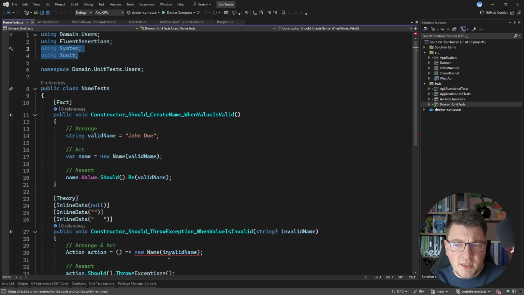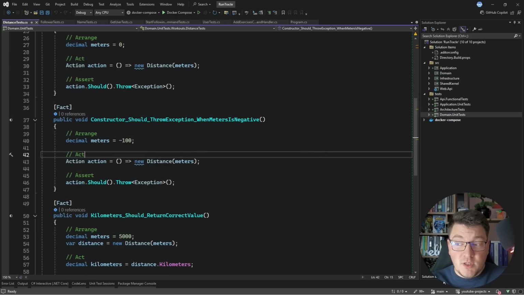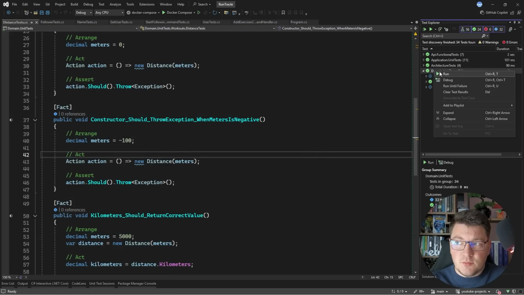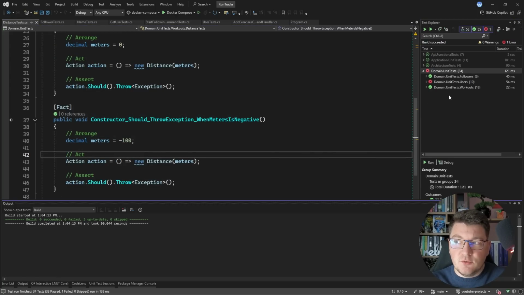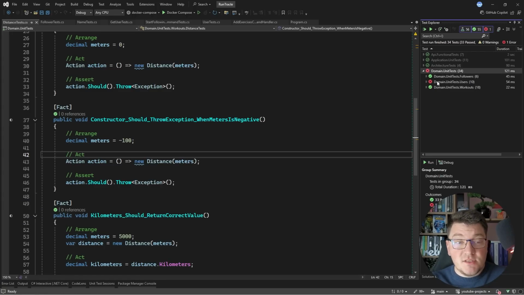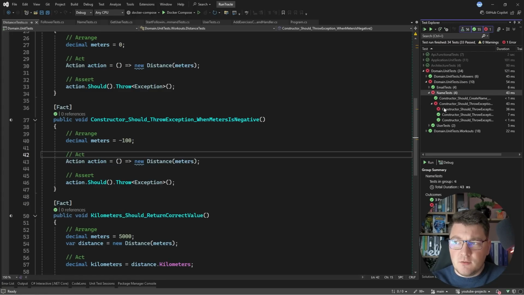Now the issues I'm running into here are static code analysis. So let me go ahead and fix this. So now I should be able to compile the domain unit test project. And now let's go ahead and actually run the test cases. And you can see that all of them are passing except one test case. Let's go ahead and check out what this is.